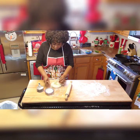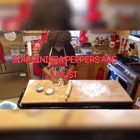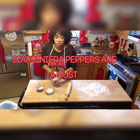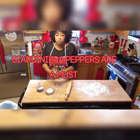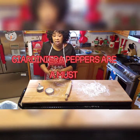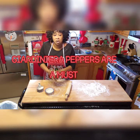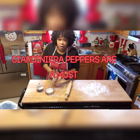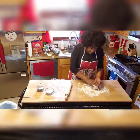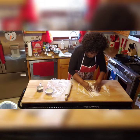My husband doesn't like hot stuff, or mild stuff. But when you cook it in there, it kind of tones it down, evens everything out, especially when you have your savory and your sweet and your salty, all that savors together. It kind of mixes it, plays it down, so you don't get that hot pop. So I'm going to put some jardinera peppers in it, okay? So there you go. See that? All my ingredients mixing up. I got enough flour over here. I don't think I need to add any more. Yep, I got enough flour.